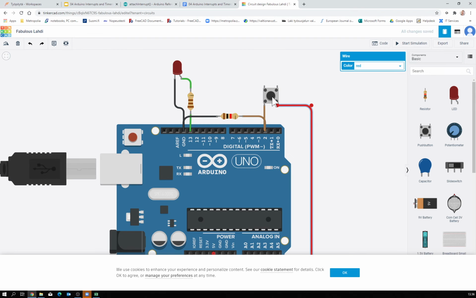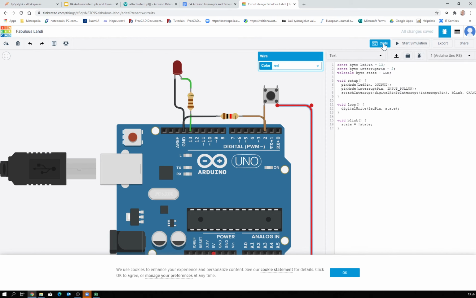Okay, so now we have a button here. Initially, it's marked with the resistor, set to 0 volts. When I press this button, it shorts this connection to plus 5 volts, meaning that we get a high state, meaning a rising edge to pin number 2.